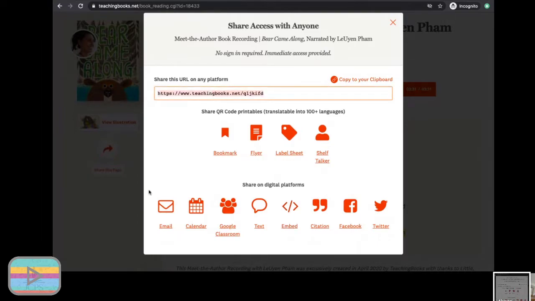Just so you know, anytime I use these share links, students will not have to sign in. Again, if they're getting through Clever, it's okay, they'll already be authenticated. But if they're accessing it, or their families are accessing it, just through the link alone, they will not have to sign in to access this particular resource. Now, if they navigate away from this page, they'll be prompted to sign in, but your access information is always available to share with them as well, and they can get it through Clever. So those are some things for sharing.